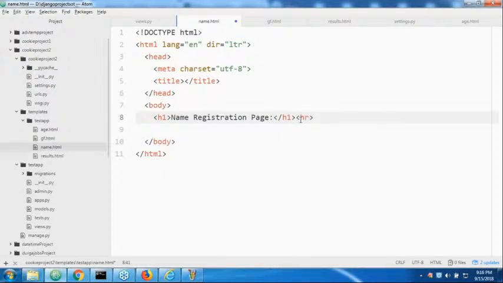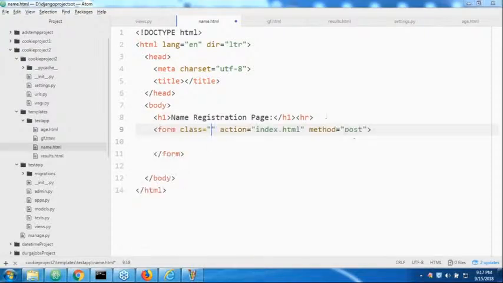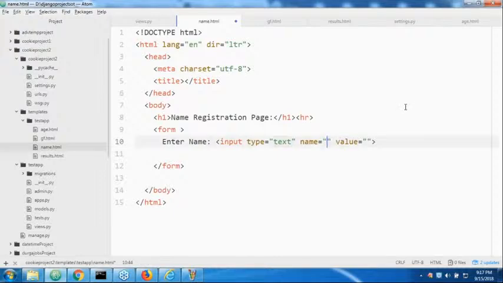I don't want to use any Django forms. The normal HTML forms concept we can also use. That one I want to show for you people, right? Form I'm taking. Forget about all this terminology. Okay, like form I'm taking, and then enter name. Can you please guide what we have to take? Sir, input type for text, name is equal to name.